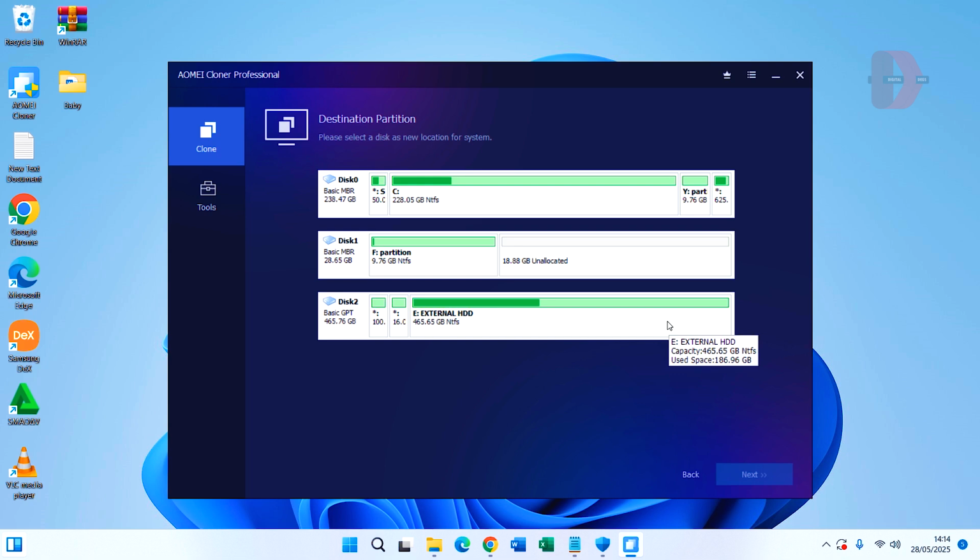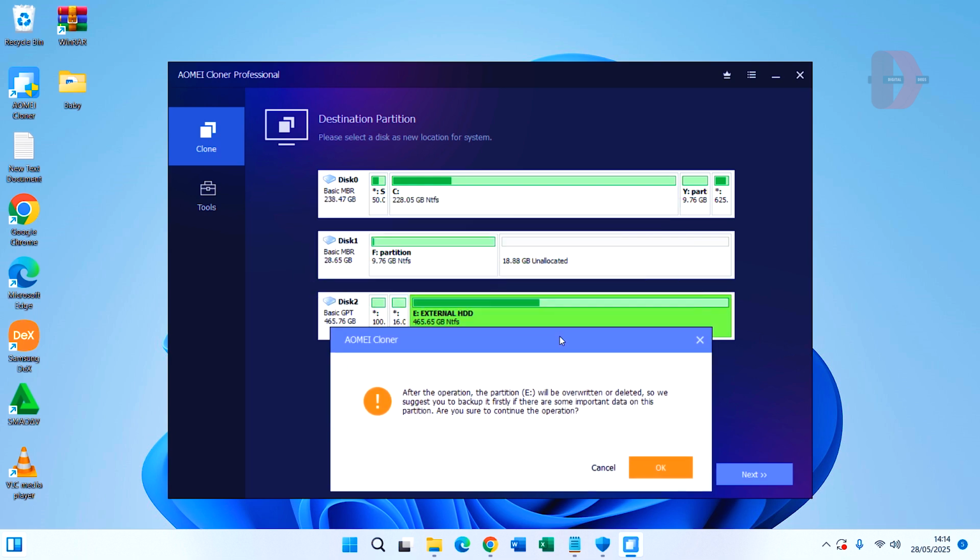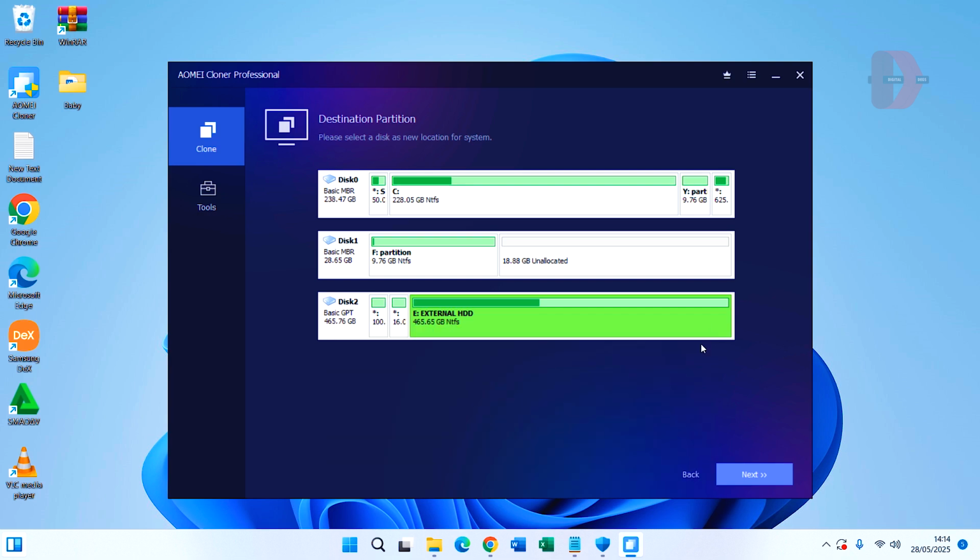So you select this option, and then you select your brand new SSD or your upgraded hard disk drive. So let's say, for instance, this is my brand new SSD that I want to swap with the one in my computer. So after you select it, you just click on next, and it's going to warn you to make sure that you've backed up all important data on the new SSD before proceeding. So you hit OK, and it's going to perform that operation. All you have to do is just wait.